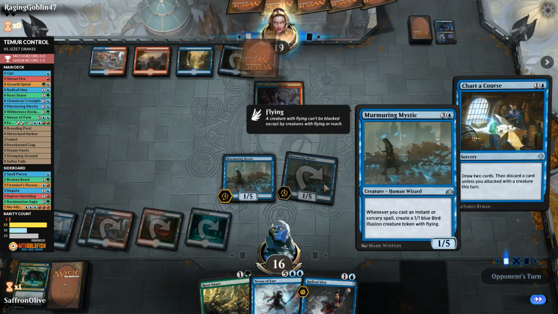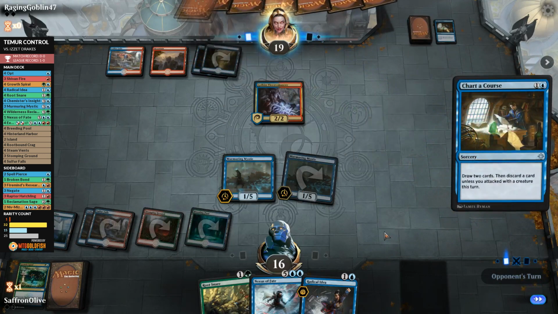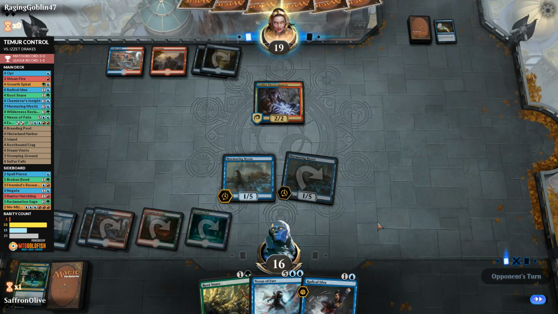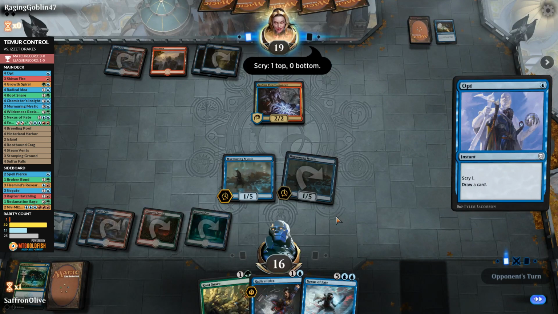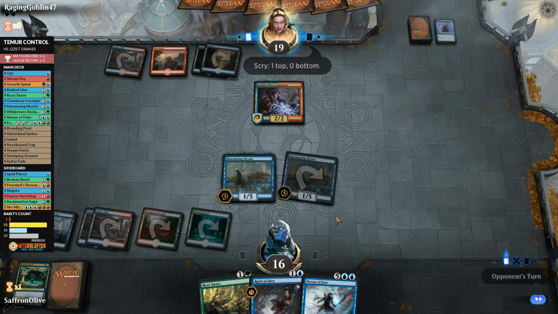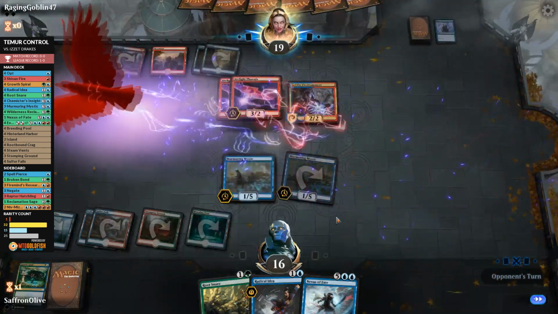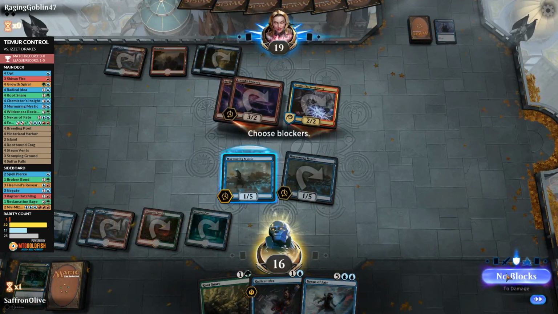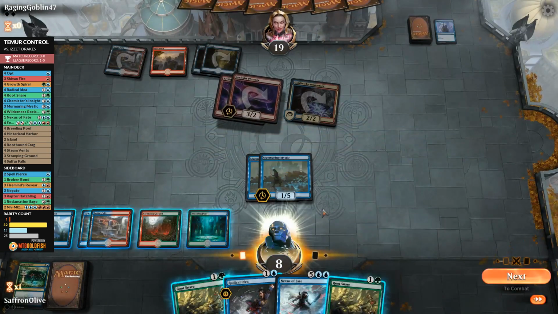Alright, opponent. Chart a Course, of course. So our opponent's going to have a good turn this turn, but hopefully we can catch up next turn, ideally. Chart a Course. Yeah, Arclight number 2. Alright, so 2 Arclights are coming back. But we're going to get to start making birds. Opponent, combat. Arclights for days. Yup. Well, we're going to take it. No blocks. Down to 8.